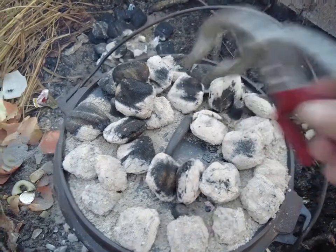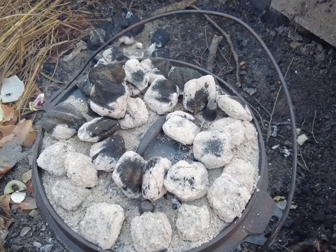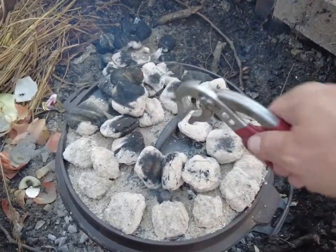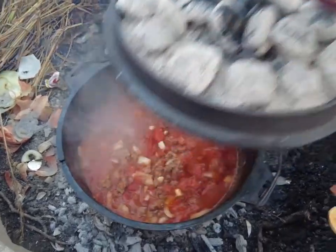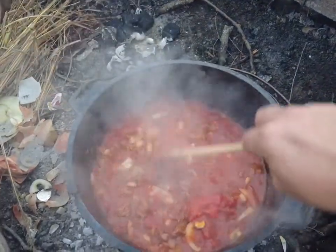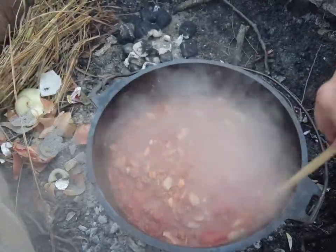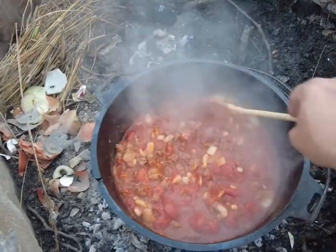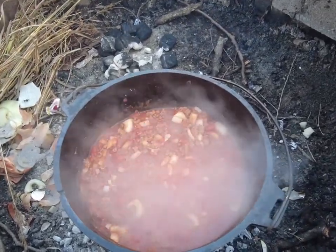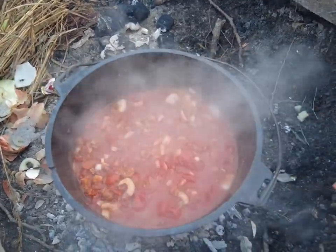All right, it's been just a little over 20 minutes. Tip for you, when you take the lid off and you're cooking low like this, wherever the way the wind is blowing, that's where you take your lid so the ashes don't blow into your food. All right, look at that. Onions are definitely getting tender. Yeah, we got some good food going here. Shame it's only 2 of us eating this tonight, but I wanted to get a video done.